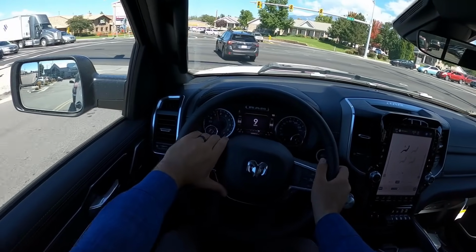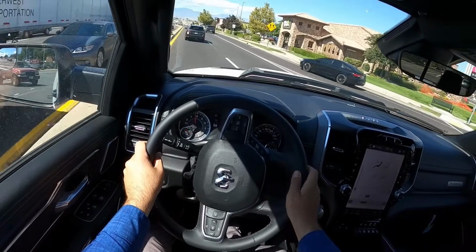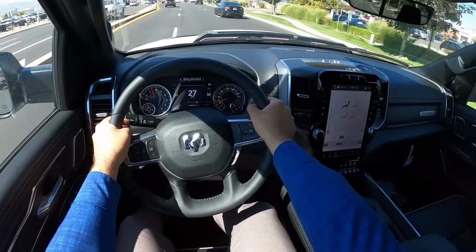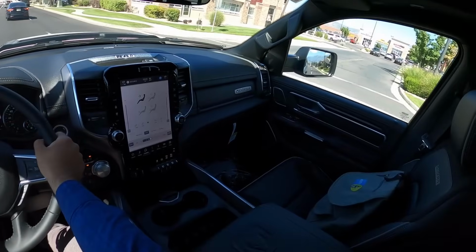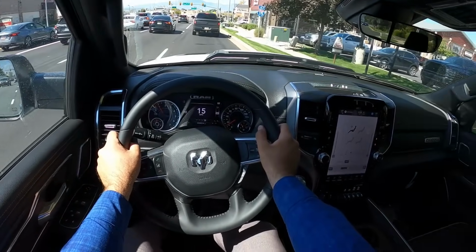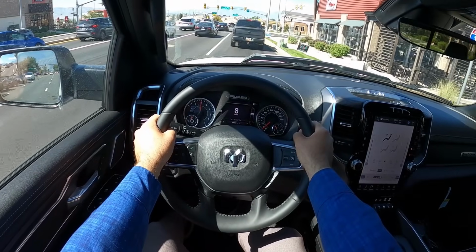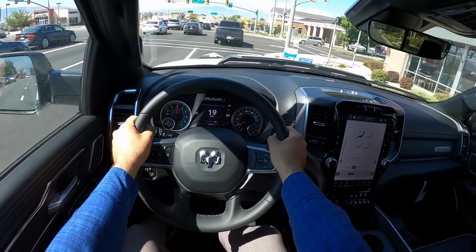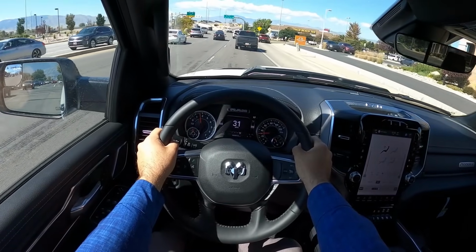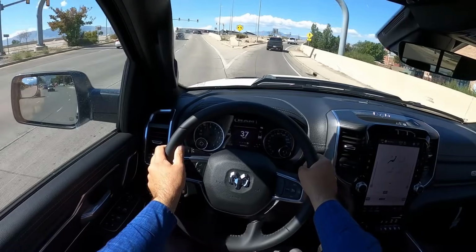So, getting up and moving here with the Ram Laramie. Pretty good over that little dip there with the suspension comfort. Visibility out of these smaller mirrors is fine, no problem with it. I did own a TRX for a couple of years, and I had these mirrors, and that's an even bigger truck, and I did not have any issues when it comes to visibility. Well, now we're actually going to be able to see what this Hemi's made of in just a moment. I do want to mention, I like the overall sound deadening in here. It's a pretty luxurious experience. So I think they've done a good job with that. But you can still hear a bit of the Hemi, which is nice.